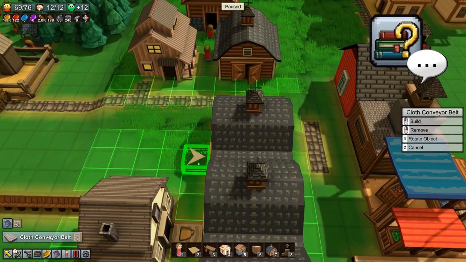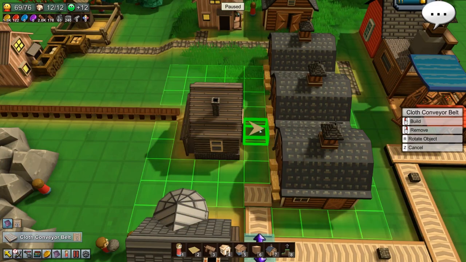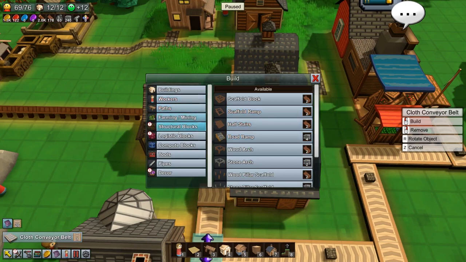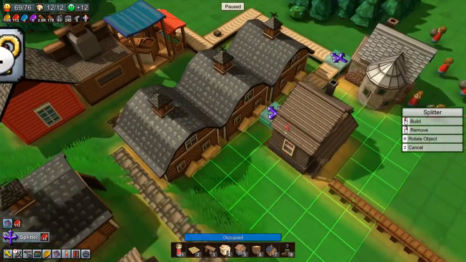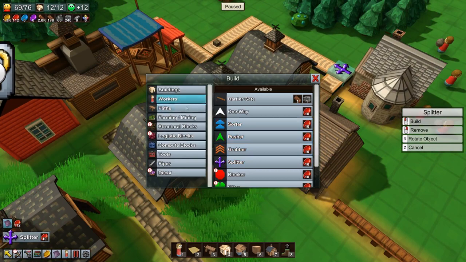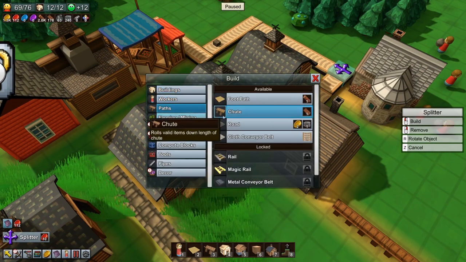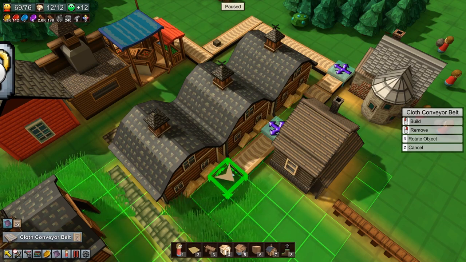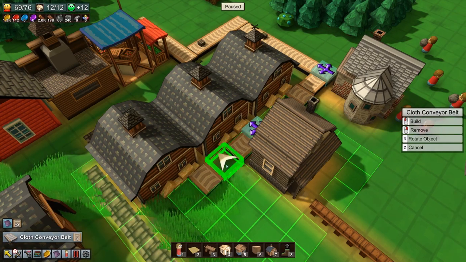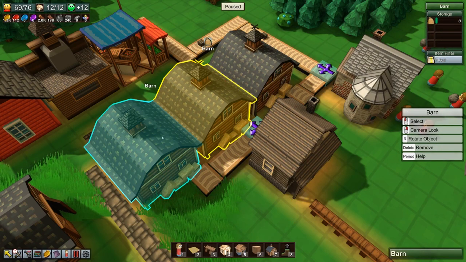So we'll get rid of these really quick. And then what we're gonna need to do is another one of these splitters. So we'll need to go like this. We need to go like that. We need to put a splitter on it. So let's go to logistic blocks, splitter, facing that way. And then we'll go over here and we'll say, let's go. Now we need a regular old conveyor belt. Boom. Okay. Boom. Okay.